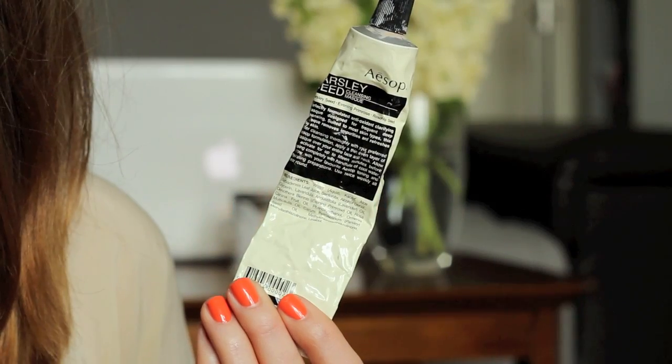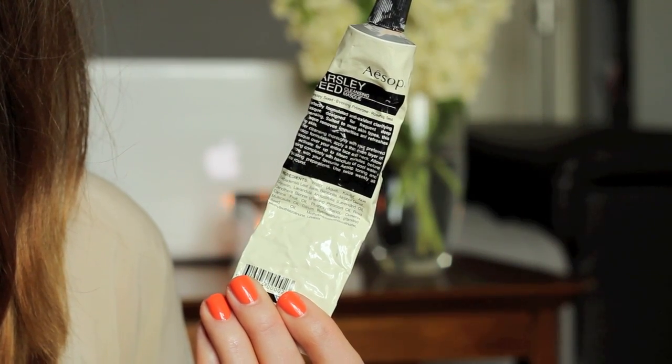And to get rid of that, I found this really handy, and I know I've spoken about it a million times before, and it's the Aesop Parsley Seed Cleansing Mask, but I just thought I'd mention it if you've had a similar problem. I found that obsessive use of this came in very handy. It says to use it twice weekly all year round, and I was using this maybe every other day, so I really upped my dosage of it. This really helps sort it out, and quite quickly as well. It's taken three-ish weeks for it to go completely, and now my skin feels smooth again.